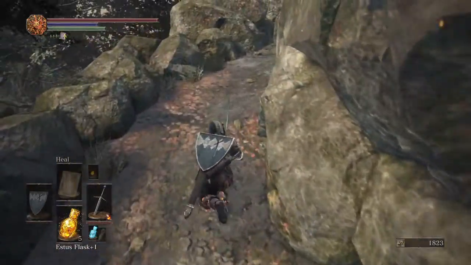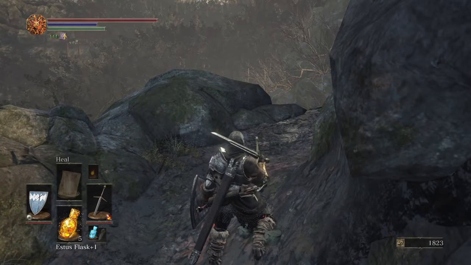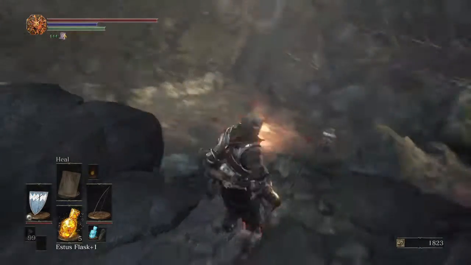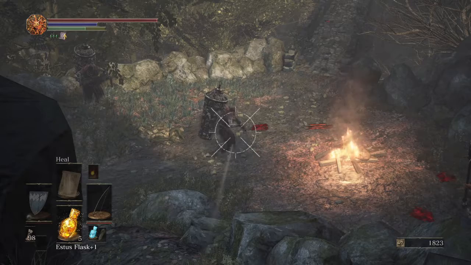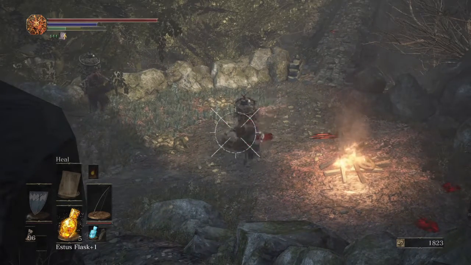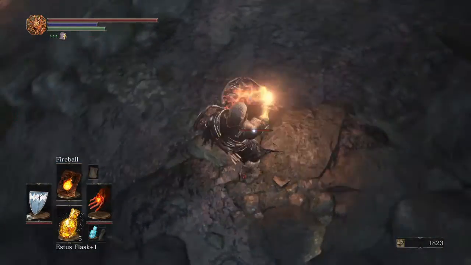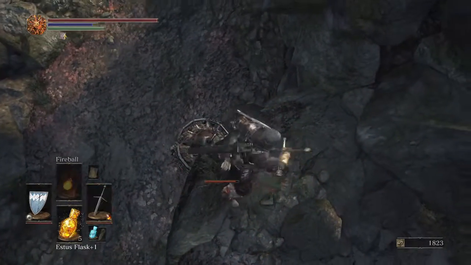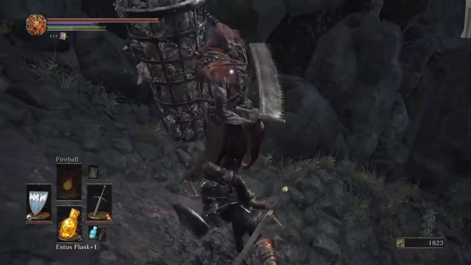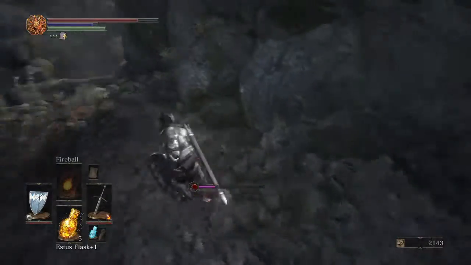Alright, now this area has some of them lads that we don't like, those mean types like that guy. So let's try and hit him in the bum, and you can see that we're doing hardly any damage at all. Let's just try and fight him. Alright, we did pretty well. Here comes his brother.